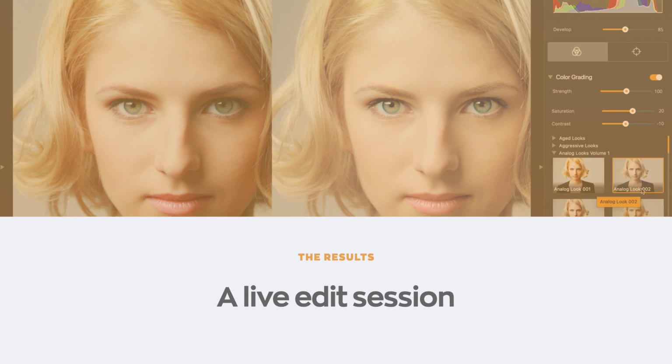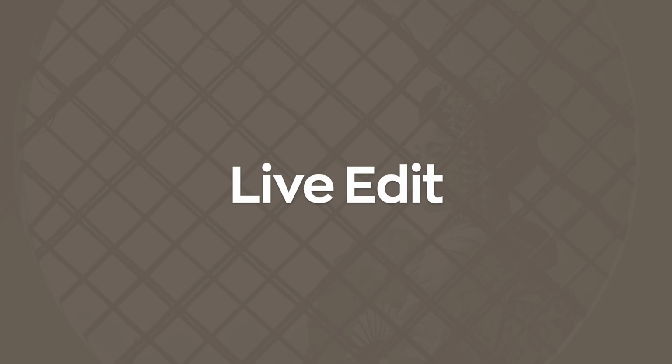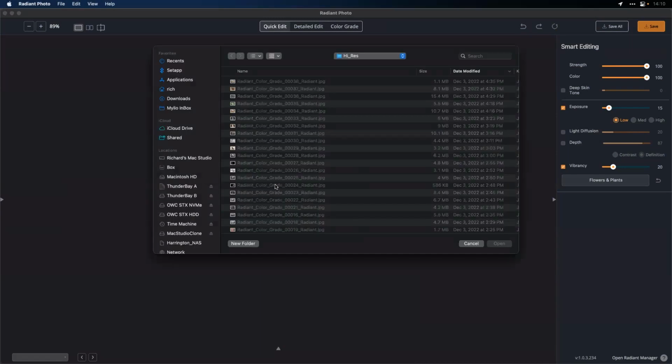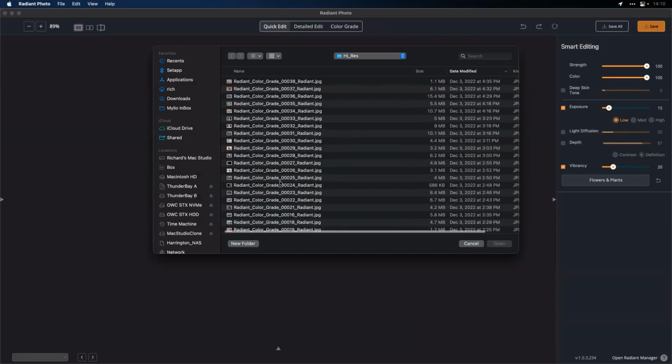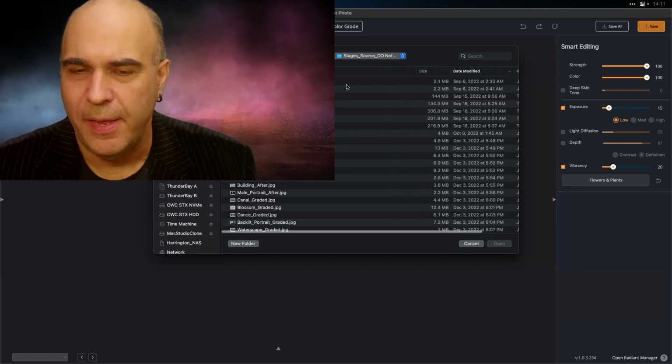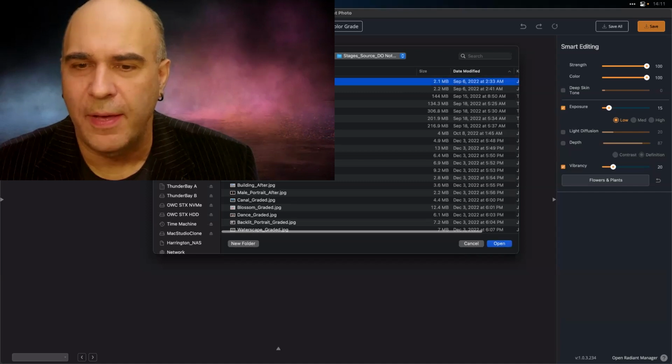So I'm going to walk you through how this works and just edit a few images. So why don't we go ahead and jump right in? Let me switch on over to Radiant. And what I'll do here is just click. I'm using the standard editor here. So I'll show you pictures that have not been edited and then what we can do with them to bring them to life a little bit more.